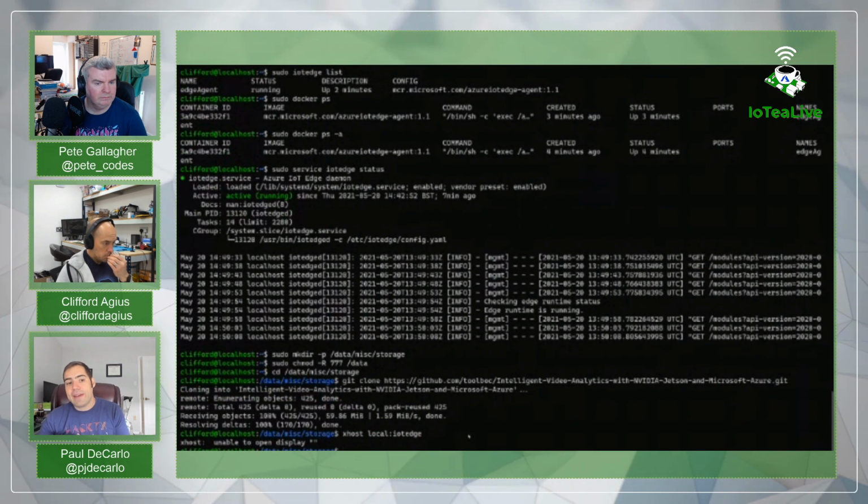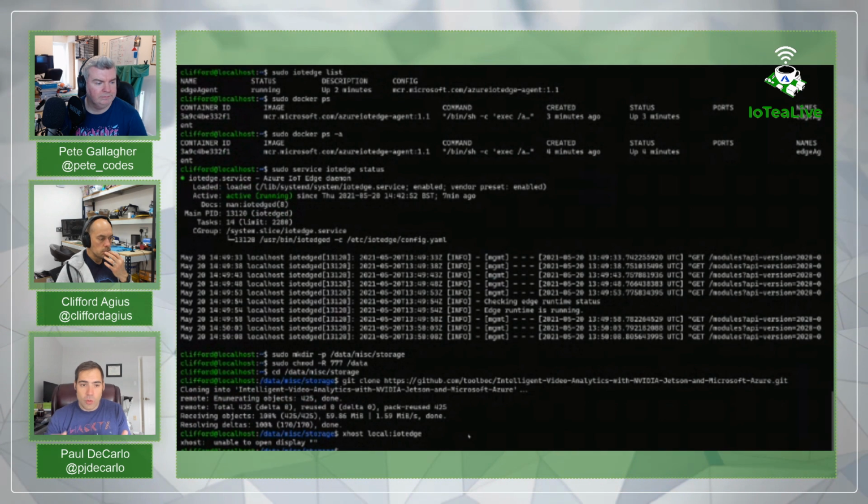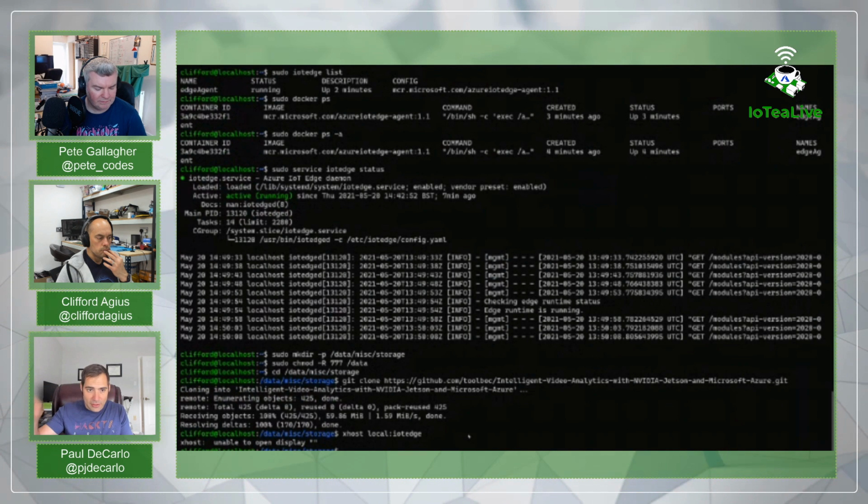It needs to have access to the X11 socket on the device in order for us to use any configuration that deploys an EGL sink, if you remember that from last week. EGL sinks are an output window format that has minimize, maximize, and close buttons. So if that rings a bell.